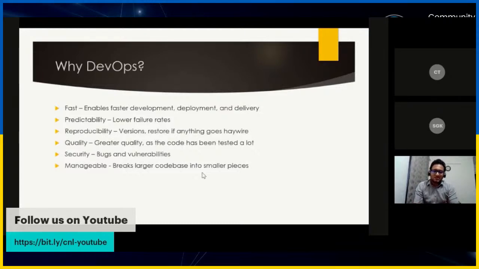So it breaks a larger code base into smaller pieces. How? Let's say you have to write a huge module, but that huge module might have some small parts, right? Feature 1, feature 2, and feature n. So you can deliver feature 1, feature 2, and feature 3. If you push all of your code, all of the features at once, there is a high chance of getting it broken, a high chance of getting errors. So you do it feature by feature, like feature 1, feature 2, or two features at one time. It's easy for people to manage, because if 10 features are there and all of them have a problem, then it could be an issue for your developers and testers. If you go one by one, it would be much more manageable for you. So that's why we need DevOps.